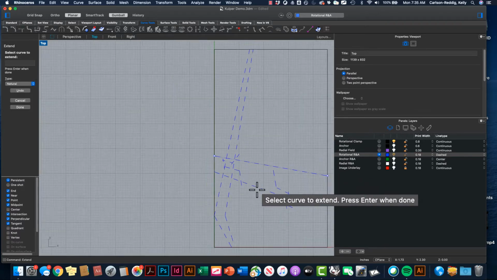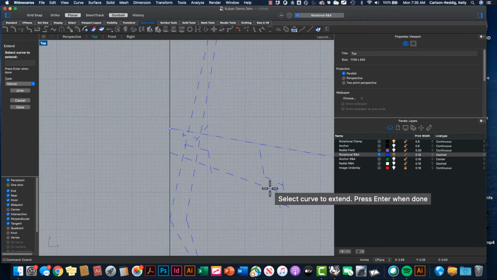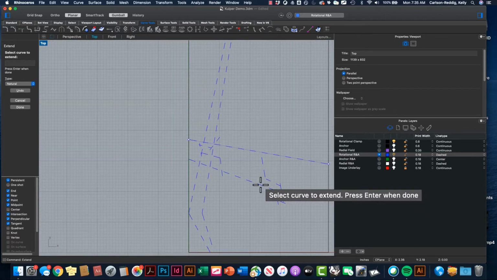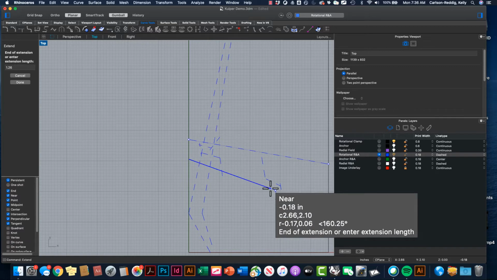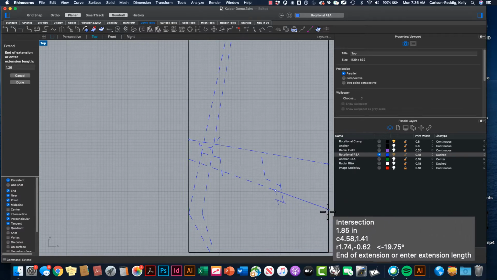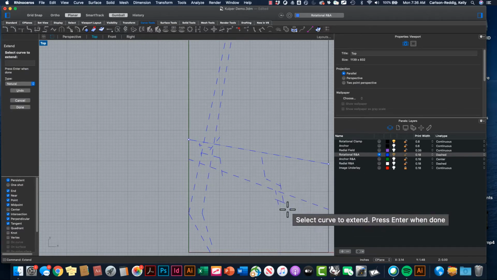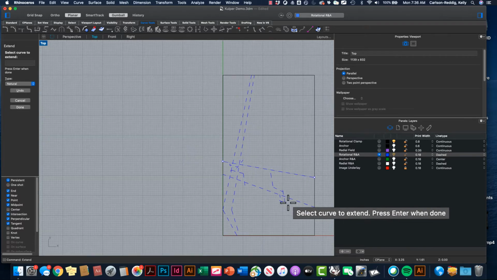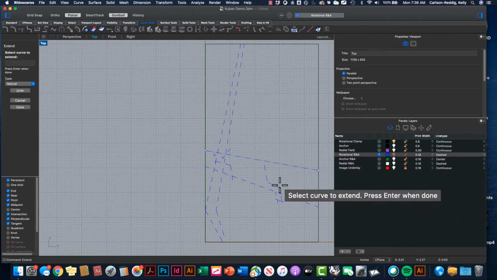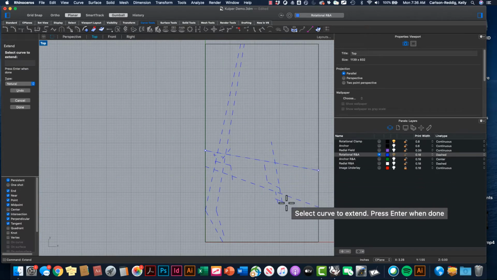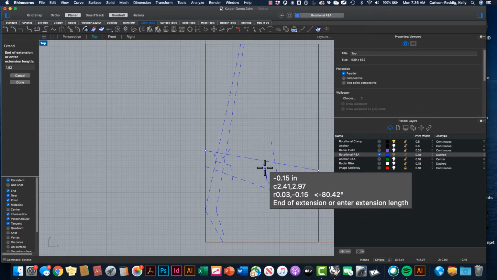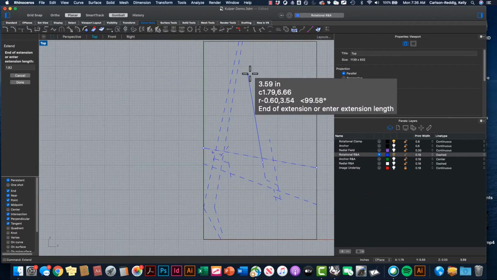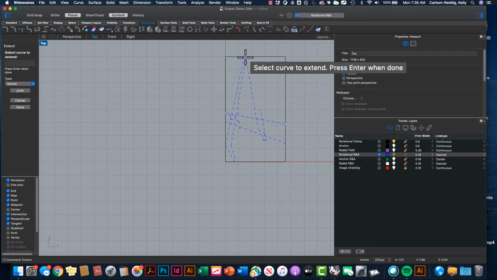And you don't have to grab them exactly by the end. This will help Rhino know that if I grab a little bit away from that corner, I want these longer lines rather than the shorter lines. So I'm going to click those ones. I'll probably go ahead and extend these lines. Maybe I'll go ahead and go up to the top here.